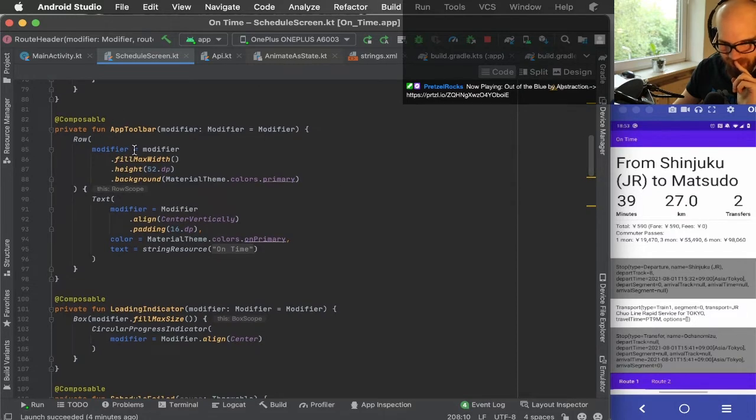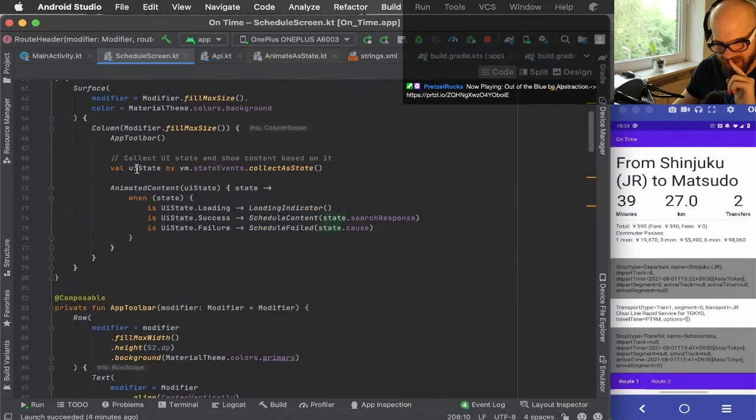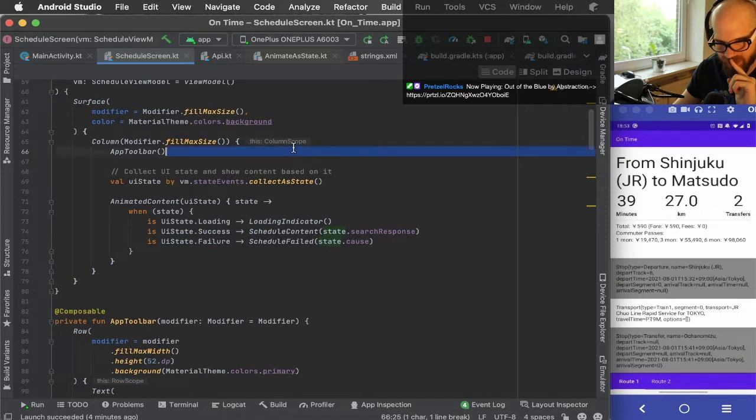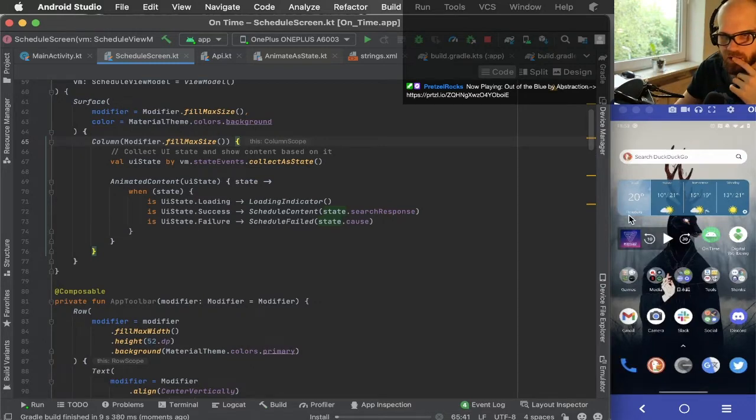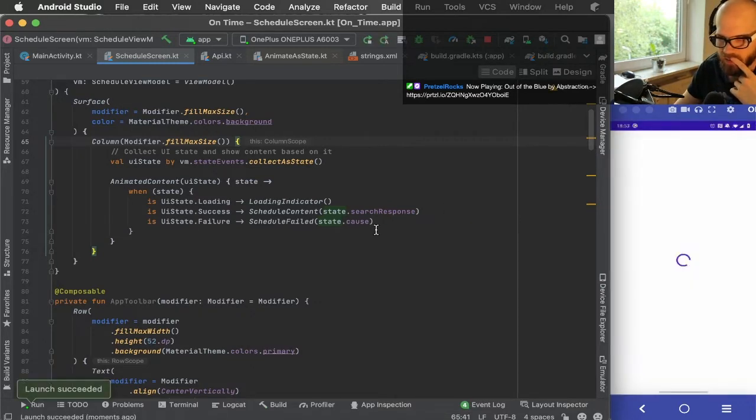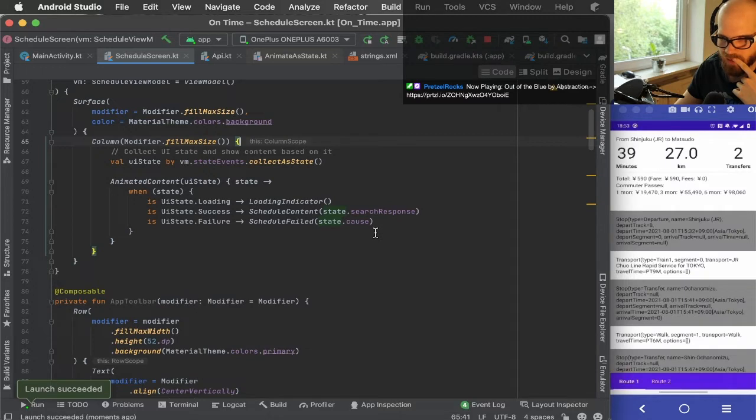So here's the app toolbar, right? I am not super convinced I want this anymore. I'm just gonna remove it for now so that the from Shinjuku is at the top. So this purple here goes away. And then we're probably gonna make this a big header, a big headline. Yeah, I think something like that. And then all of this would be the header in purple with a back arrow up here. And then we have our design.